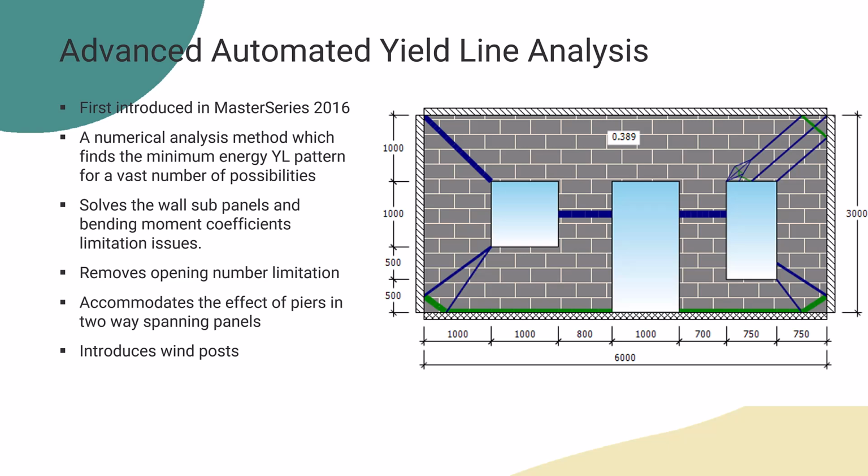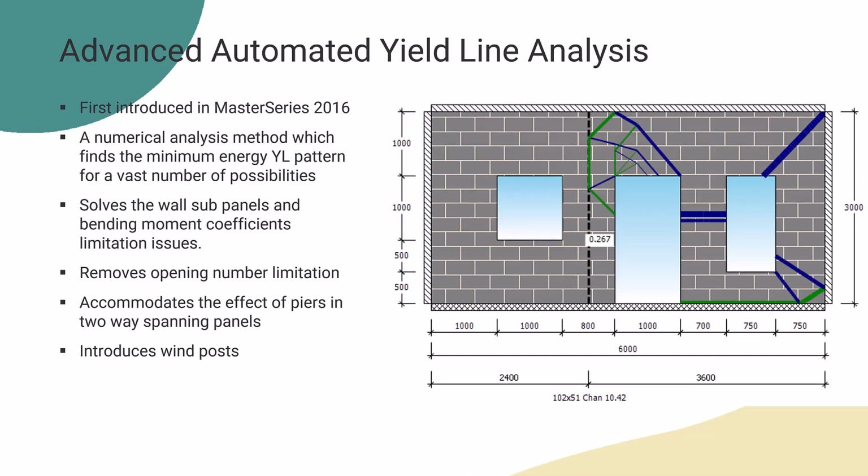The other thing the advanced yield line analysis gives us is the ability to consider things like wind posts. Far from the wind post just being a line of support, we actually model it with its plastic capacity, and where the overall panel might yield through the post, the software will tell you that. If there's a minimum energy situation where the whole panel is going to yield along with the post, you will see that, and that's probably something you want to avoid. You want to put the post in so that it does actually yield either side of the post.